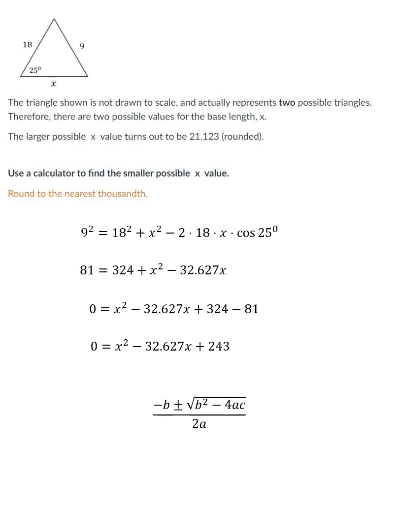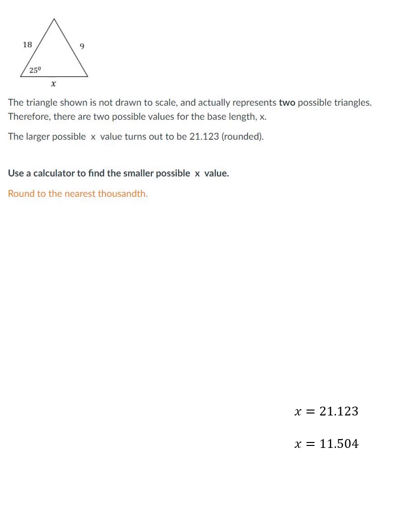Plugging in the values of a, b, and c, and doing lots and lots of calculations gave me 2 answers, which we would expect because there is, after all, a plus or minus in this formula, thus leading to 2 different answers. So they asked me in this problem for the smaller of the 2 answers, and there it is. Of course, they had already given me the larger of the 2 answers. You can confirm by looking at the original problem. Now I'm done with this problem in the sense that the answer is 11.504.